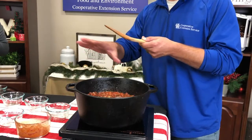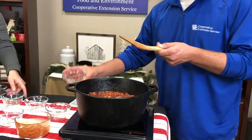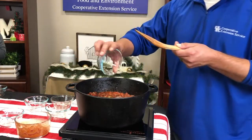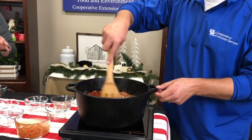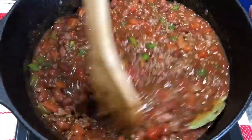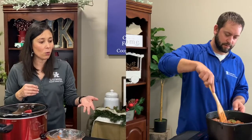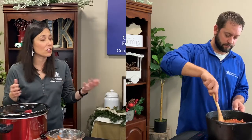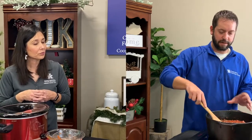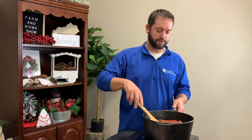I love garlic in my chili — it gives it a great flavor. There are really just very minimal spices, and then a bay leaf to top it all off. We'll put that in and remove it before we eat. This simmers for about an hour in the Dutch oven. But if you don't have time to watch it, you can brown the meat beforehand, put everything in a slow cooker, and let it simmer for four to six hours or until you get home.